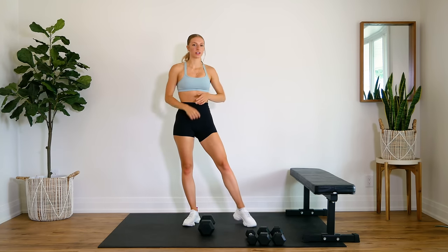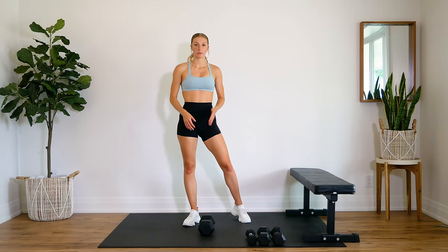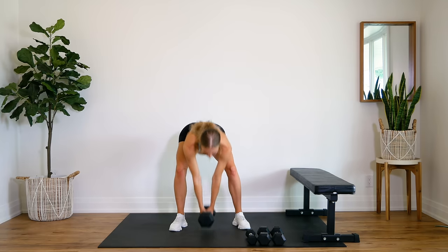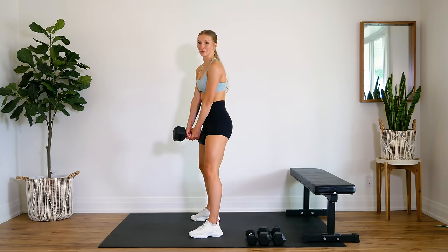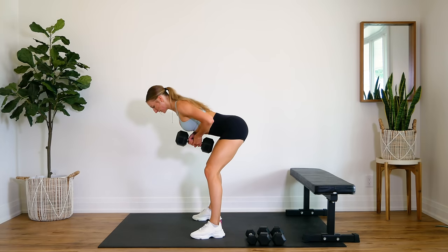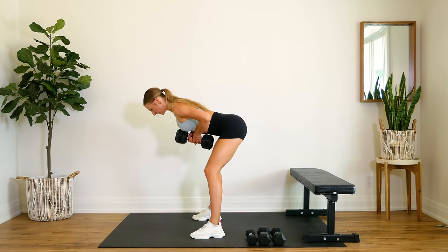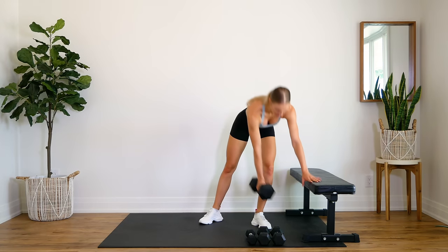So our first exercise, we're going to be using our heavier dumbbell. We're going to do some close grip bent over rows. So both hands come on the dumbbell like so. You're going to lean over, keep a nice flat back, send those hips back. Don't put any strain on that lower back. And you're going to bring it up right to your chest, to your belly button, and lower. Like so. We're going to do 10 of those.